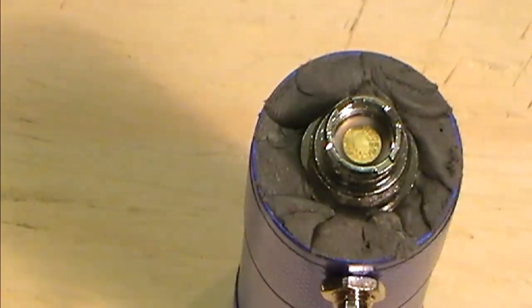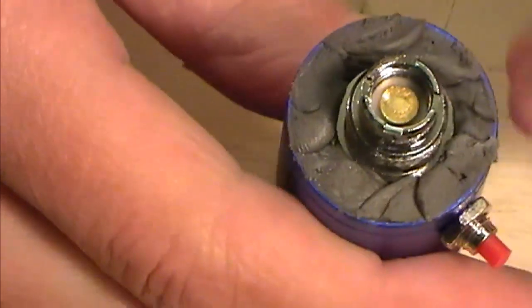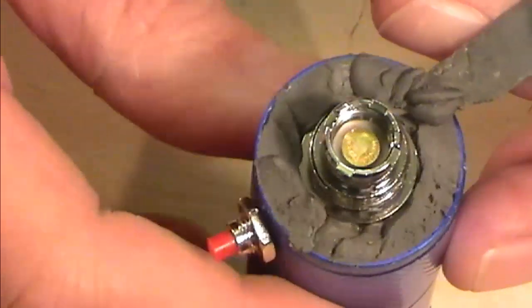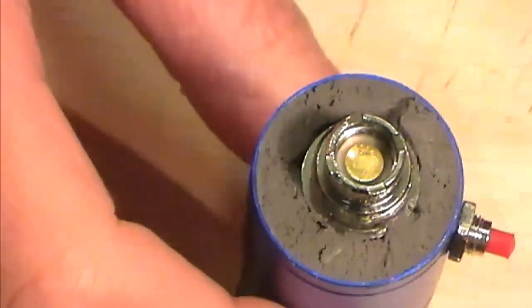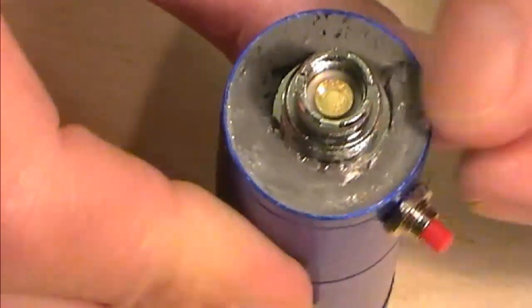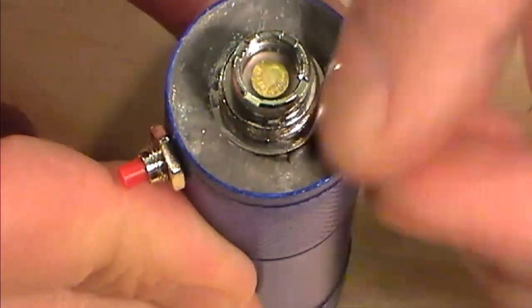Now once you've got your donut in there, choose a fine blade knife. And what I do is I level that up with the top of the 510 connection in there, and then I just take off the excess by running that round in there. And then with a damp finger, I've got some water standing by over this side, you just start to smooth that off inside there, and this will actually sort of pack it down as you're going.